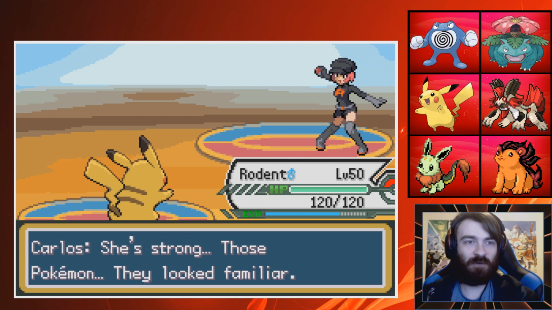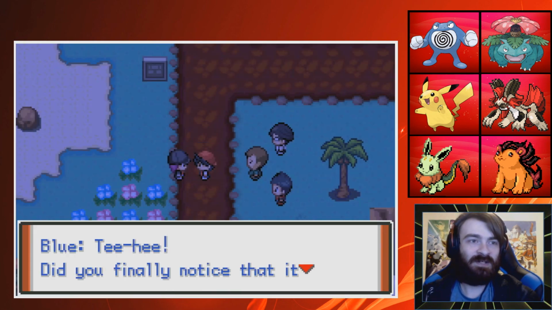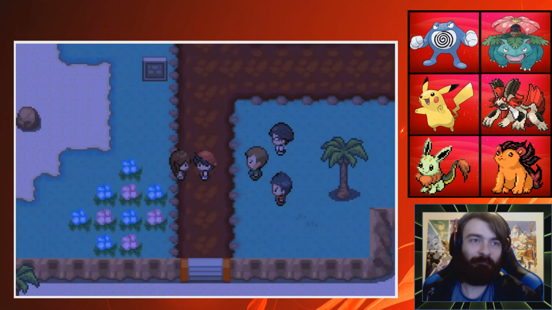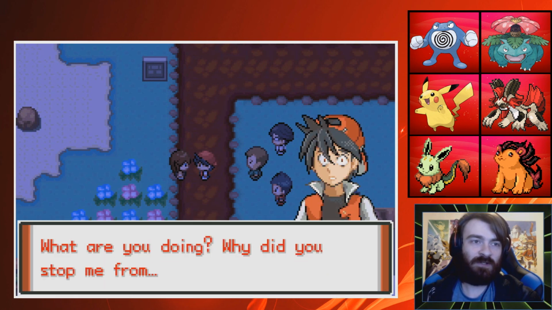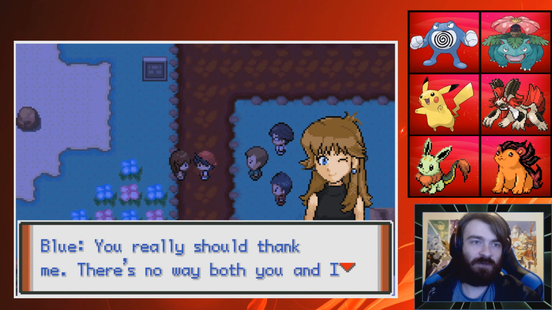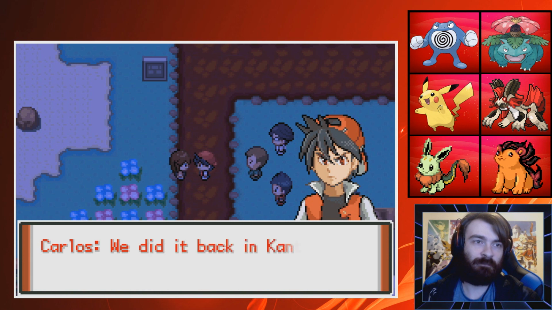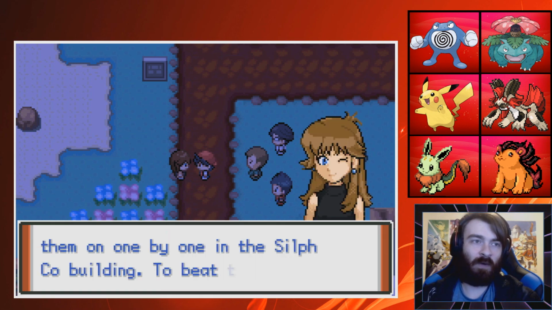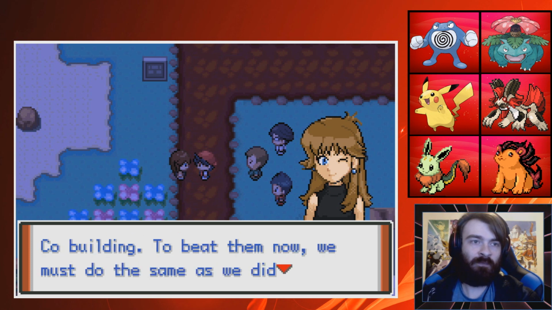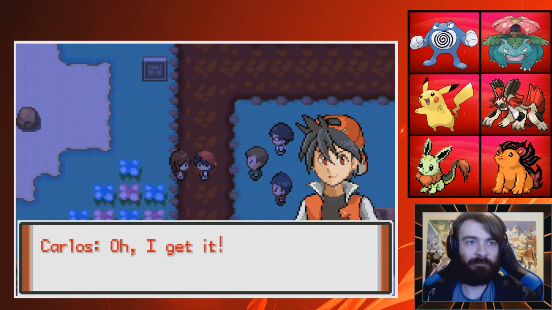She's strong. This Pokemon, they looked familiar. They did, didn't they? I'm like 100% sad. What am I on about? It's blue. Tee, did you finally notice that it was me? Yeah. Yeah. I'm the Master of Disguise, remember? Blue, what are you doing? Why did you stop me from... You really should thank me. There's no way both you and I could take on all those Team Rocket grunts. We did it back in Kanto. No, we didn't. We took them on one by one in the Silph building. To beat them now, we must do the exact same we did before. We'll attack them one by one in the wildlife park. Oh, I get it.